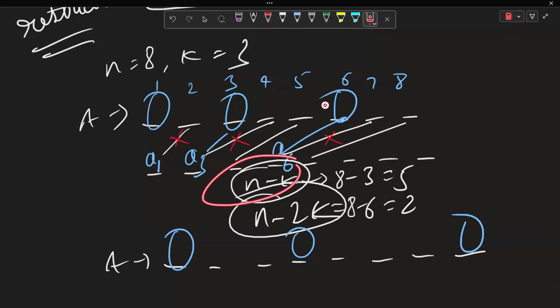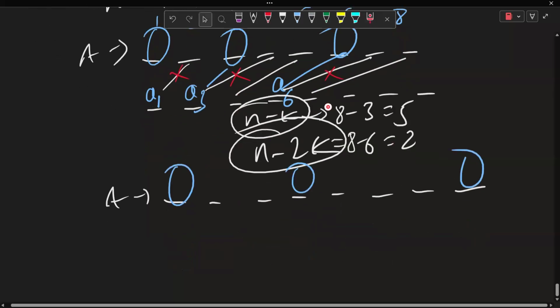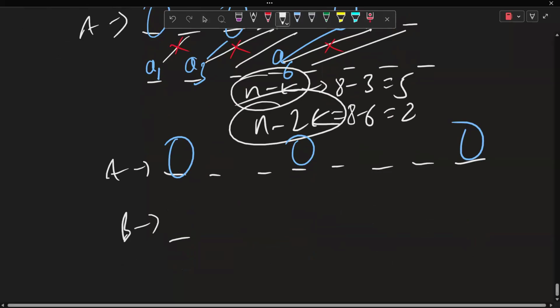Among those n minus k values, 3 of the restrictions are not valid. So n minus 2k, 2 restrictions are valid. But if it is something like this, with 1, 2, 3, 4, 5, 6, 7, 8, you would have this fixed value, this fixed value, and this fixed value.